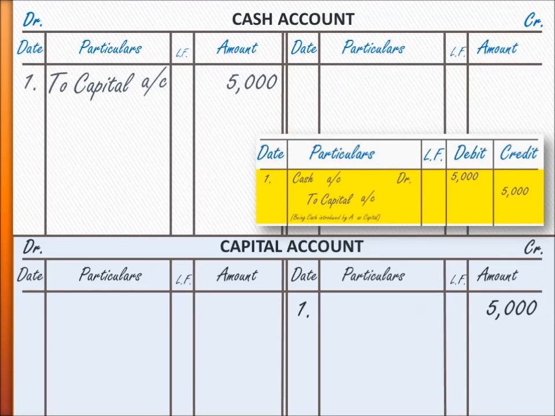And whenever we write down the amount on the credit side, in the particulars always write down first of all BY. Now the thing is, what should be the narration? Because when capital account is credited, the account or the item opposite capital account was cash. So we'll write down By cash account. In this way, the first journal entry of cash account debit to capital account has been posted in the ledgers. Cash account has been debited by rupees 5,000 and capital account has been credited by rupees 5,000 in the ledgers.